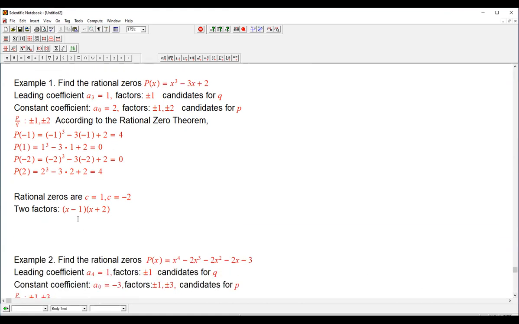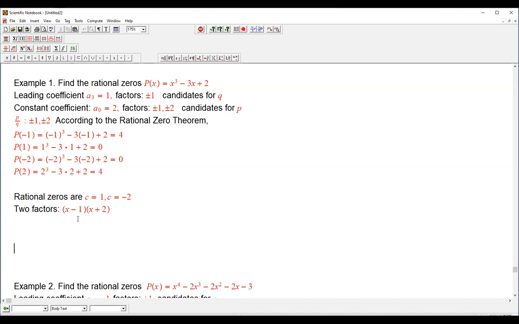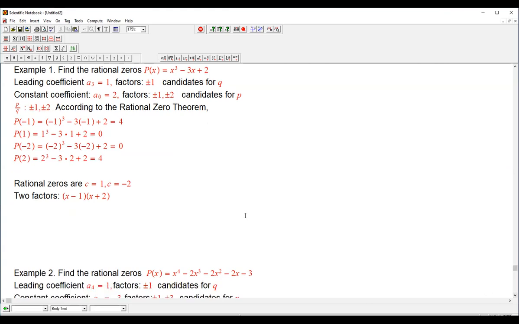Okay. If we do it 1 by 1, you can do long division. You can also do synthetic division. I'm going to talk about long division here because I think long division is more general. Synthetic division only works for when the divisor is linear. So we're going to do long division.